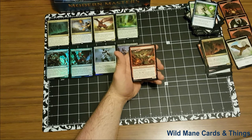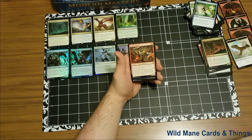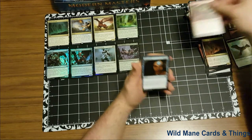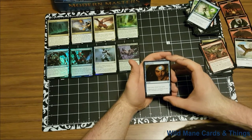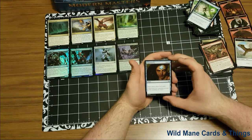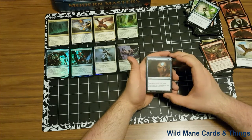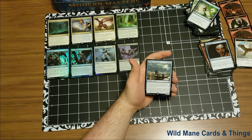Vithian Stinger — two and a red, creature human shaman. Tap: Vithian Stinger deals one damage to target creature or player. It has unearth for one and a red — return from your graveyard to the battlefield, it gains haste, exile at the beginning of your next end step. It's a 0/1 creature — great for sitting back, just tapping, doing damage. Opportunity — four blue-blue, instant, target player draws four cards. That could be really, really strong especially in a mid or late game control deck. I wouldn't necessarily run it because of the cost — six is a lot — but in a pre-release scenario it would be a very good card. And our rare — Deadeye Navigator. It hasn't gone up in value since I had copies of it way back in the day.